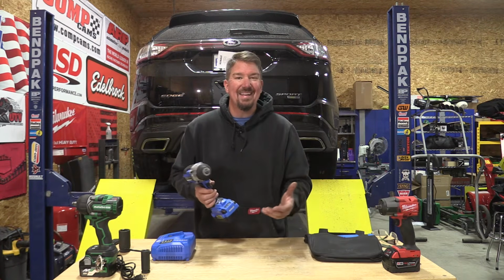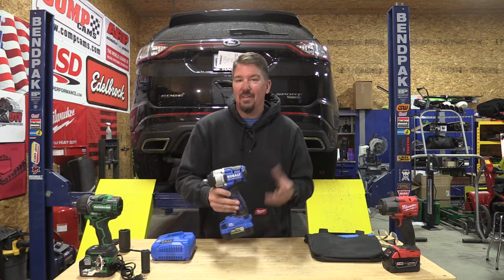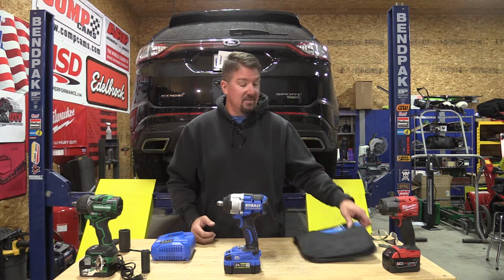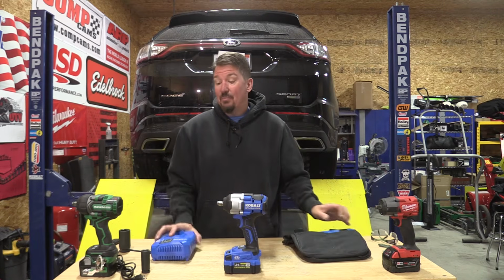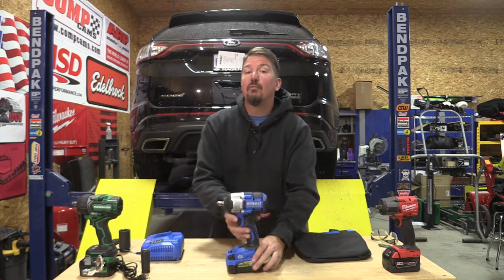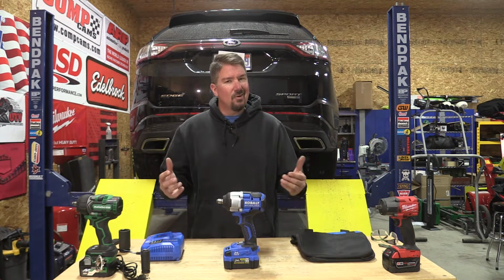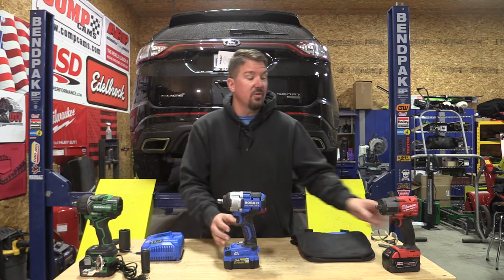We're gonna go over that hand tight mode and see what it does in the different levels. That should get quite interesting. Currently this is available in a kit, so it comes with a bag, one of their fast chargers, and their 4 amp hour battery. It's a very interesting tool at a great price point, so it's well worth looking at.